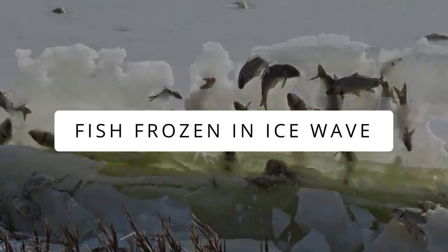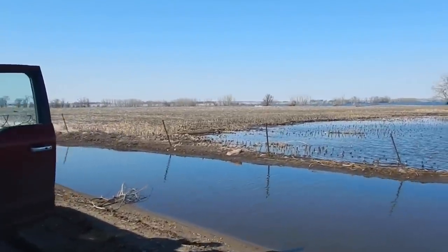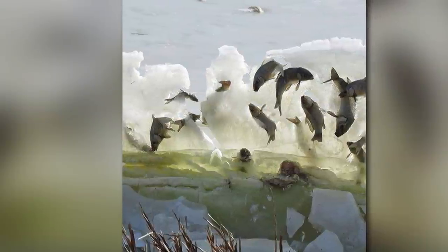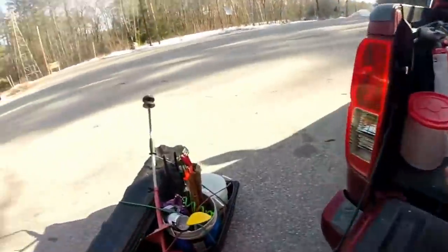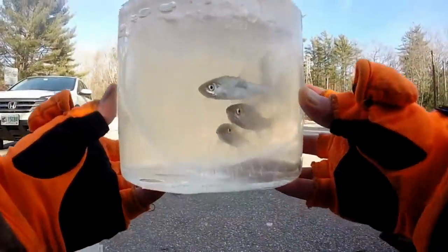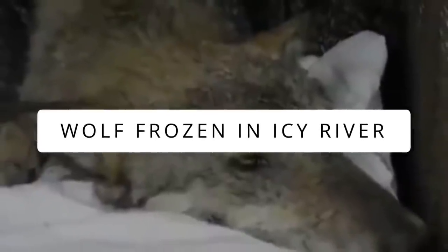A wall of ice filled with dead fish was photographed at South Dakota's Lake Andes National Wildlife Refuge. Dozens of fish were trapped in a four-foot wall of ice, depicting the harshness of nature. In another case, a fish appeared to be frozen mid-air. A man went ice fishing and while packing up, noticed something moving in his bucket — inside the frozen tomb were several small fish still swimming. He poured the water out to save them, though a couple were already frozen.